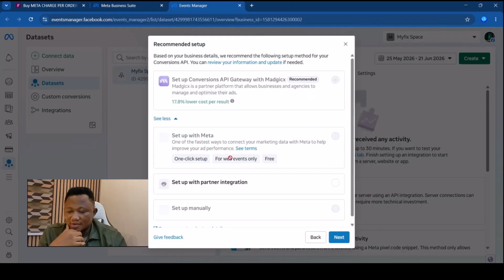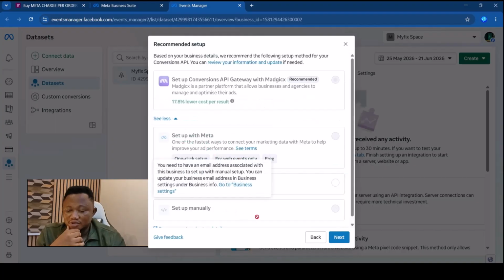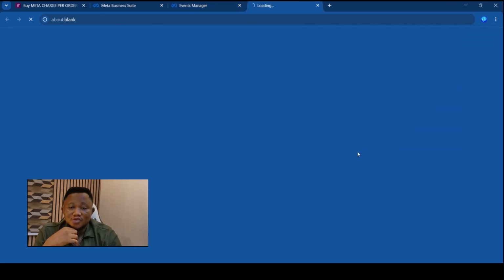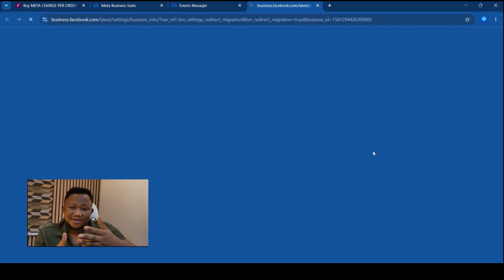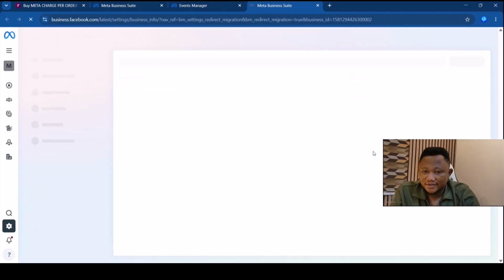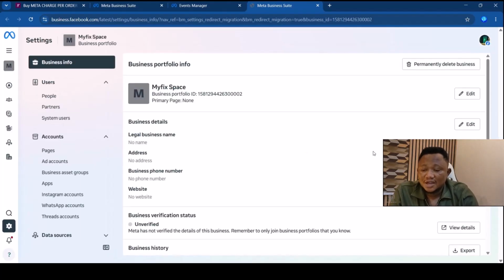So now we can tell you that we want to do it ourselves. You see something here. I said that if the email on your account is not verified, it will show you this error. So when you have an error, you already know where it's coming from. Our email was not verified, so it asks you to go to the business settings and correct it. When you know what you are doing, if you are putting your business portfolio name and email, make sure you put one you can verify. Because if you do not verify it, it will not allow you to install Pixel.